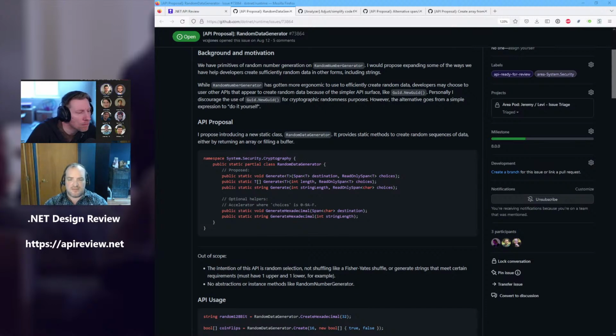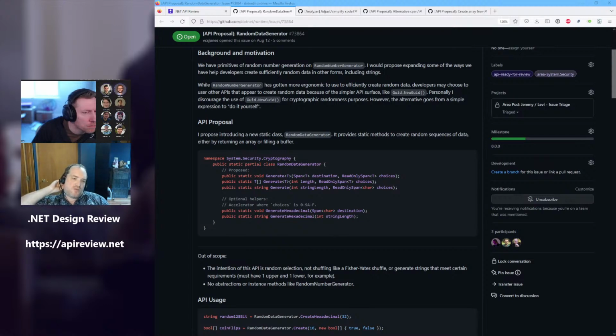One of the things called out in the description too is that in ASP.NET, we're considering changing how we do password reset tokens to make them a little more friendly. And an API like this would be immediately usable for that scenario. So this is intended for production use, not just for tests? Correct. An ASP.NET scenario is production. I know, that's why I was asking. My initial inclination when I saw this was that it was focused on test code, but you're saying the primary use case is actually generating random data for production use.